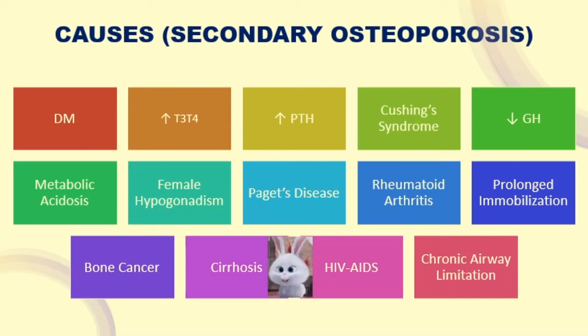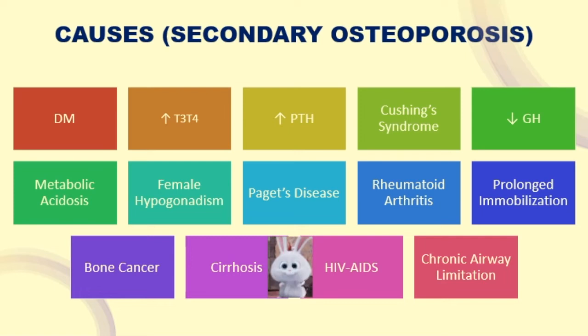As mentioned, when I say prolonged immobilization, may that be related to fracture, may that be related to stroke, okay, may that be related to neurodeficit, that would lead to demineralization of the bone and decrease of the bone mass. Okay? Bone cancer. Your bone cancer, among the most painful, it would be able to destroy your bone mass. Then you also have your liver cirrhosis. So with your liver cirrhosis, you will have problems with vitamin D metabolism. Recall that vitamin D is considered to be a fat-soluble vitamin, which is primarily processed through your liver. Okay, with the problem on the vitamin D, the problem with your calcium would follow.